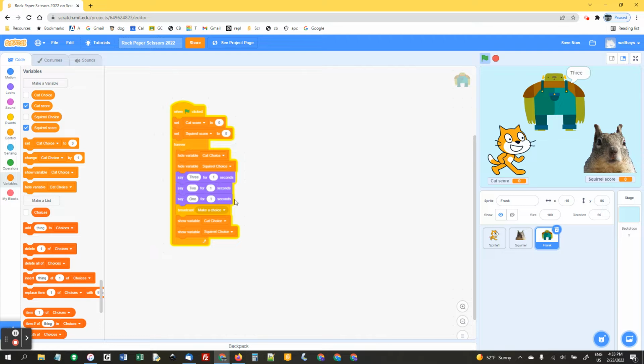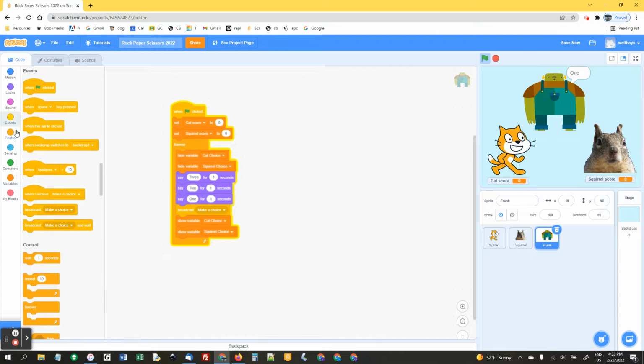So the problem here is the moment when they're showing just goes so fast. But see how it's working now? So now all we have to do, and I say that knowing that it's a huge job, is we have to decide who won.